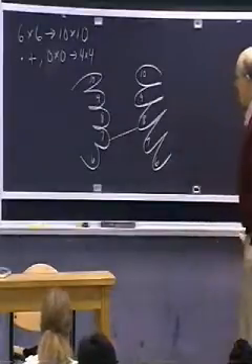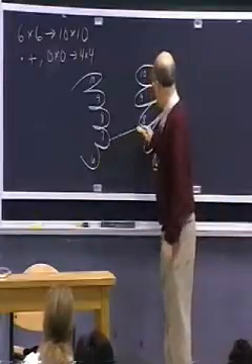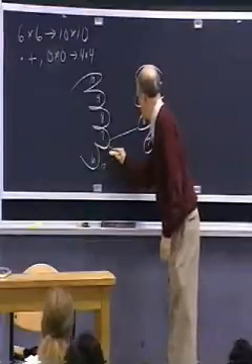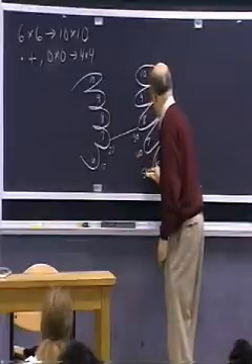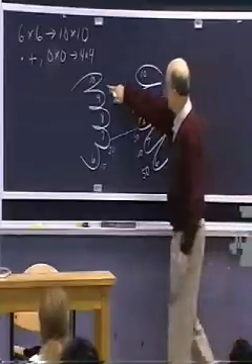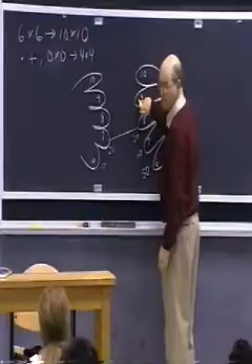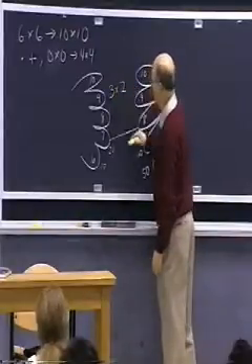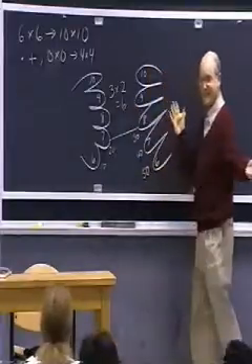Okay? And now the way we get our answer is we count 10 for every number up to and including the two that are touching. So count 10, 20, 30, 40, 50 in this case. And then we take the number on the left side here and multiply it by the number on the right side here. So in this case it's 3 times 2 is equal to 6. So 50 plus 6 is 56.